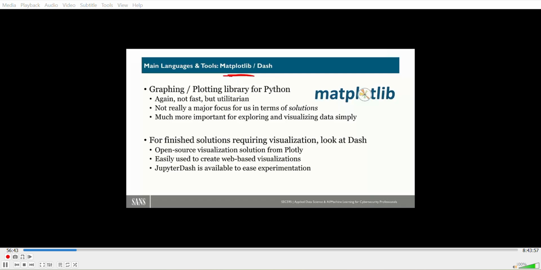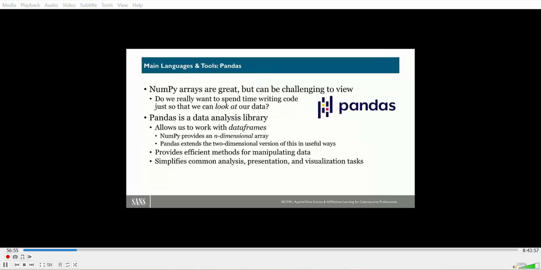If we spend the time learning Matplotlib, you can transfer that knowledge directly to any library that's built on top of it. So Matplotlib is where we're going to be going. We're also going to be making some use of a tool called Pandas. Now, I find that this is another tool that people will come to the class with some experience with, and it is a very powerful library for manipulating data.